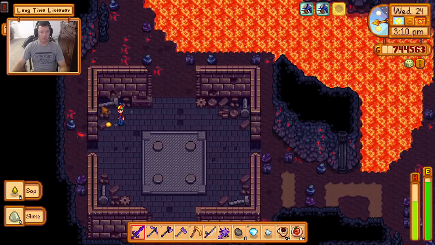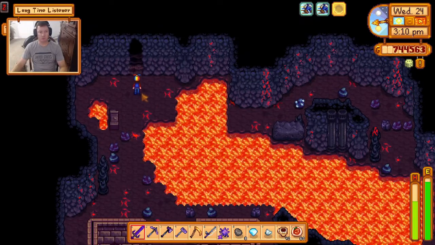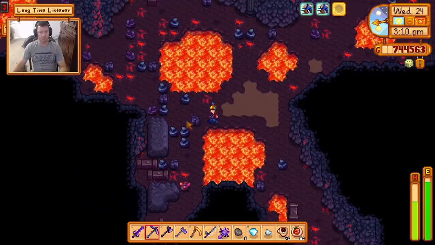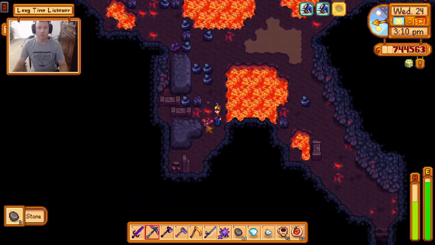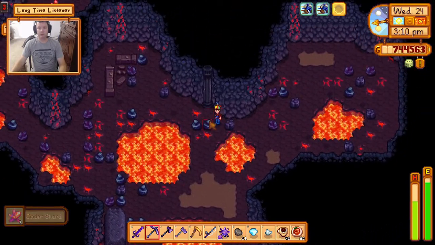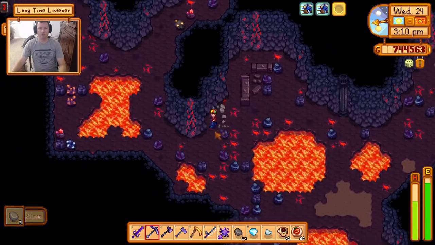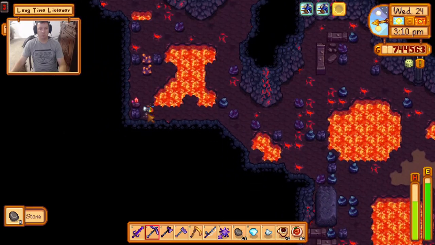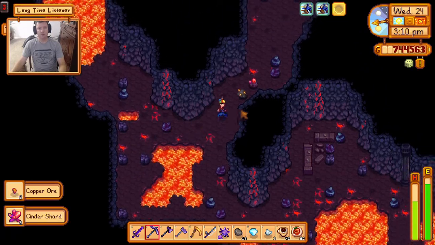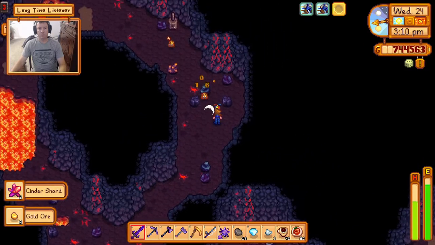So some of those things that I just killed there can drop golden walnuts, so you want to try and get them if you can. You definitely want to get the cinder shards if you see them, because you will eventually need a bunch of them if you're going to do awesome things. And we're going to do awesome things, right? I should probably get this gold. We're going to need lots of that.